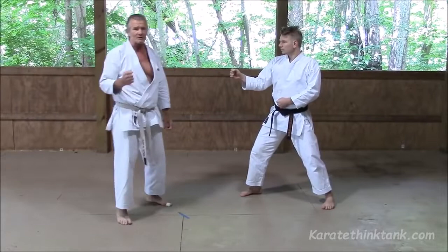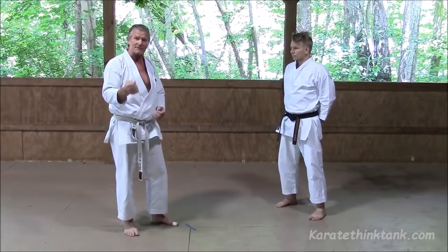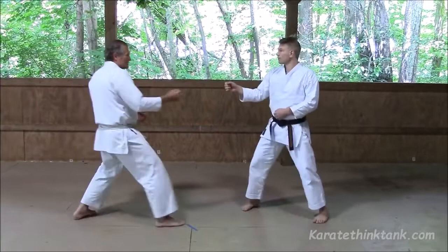What I recommend to my students is when you're punching, you want to get the feeling for being very close with your technique. If you have a tight fist, you can cause damage. That's fine if that's your intent. But generally speaking, when you're practicing with your partners, keep your hands a little looser.